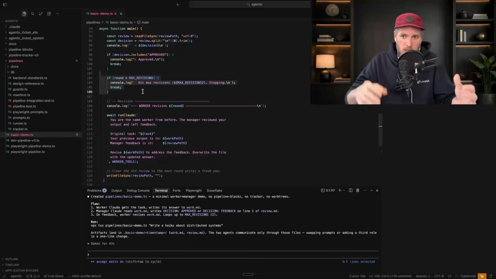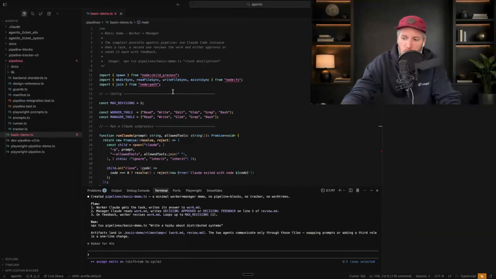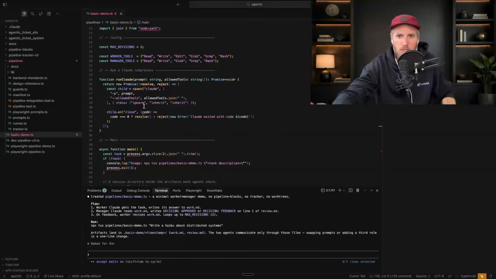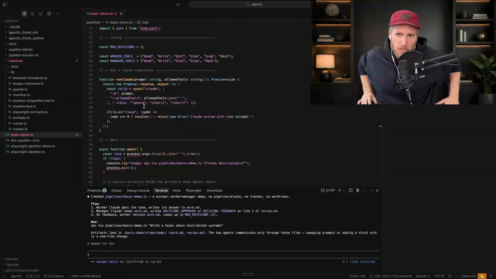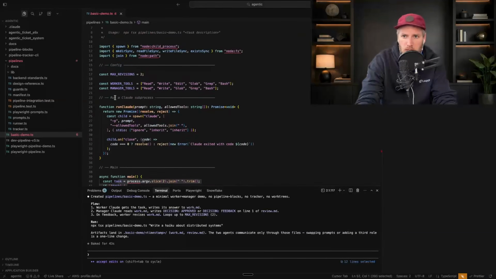So the reason I say this is not to minimize anything, but simply to say I was struggling trying to take these big God factories that people have been trying to say are worth hundreds of millions of dollars because they've solved software development, and simply going, okay, I have a very specific thing I need. In this situation, I think this backend is Convex that I was working in. And there's a very specific type system and some other things that it was struggling with, right? And so instead I just made a pipeline that had a manager system that was extremely opinionated about some of that stuff. And then my whole agentic pipeline system has just spun out from that.